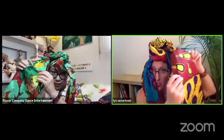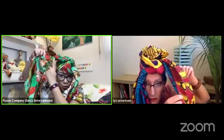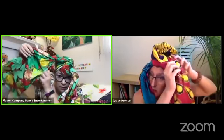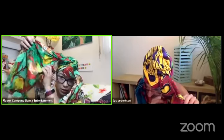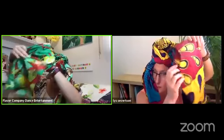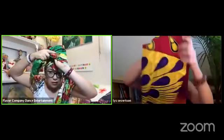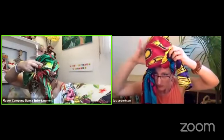Does it matter which side is up or down, the fold? Well, the thing is you don't want to twist it. See, I already have it coming out of that knot, so I want to keep it there as smooth. There we go. Okay, that's perfect, Lisa. And then we're going to do that little fold we did a little bit earlier. And then we're going to fold the other fabric.